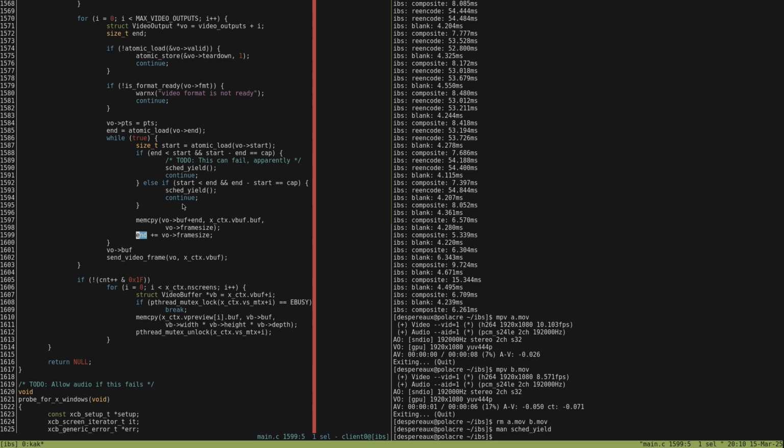Wait, no they don't. I just need to signal the semaphore. That maybe doesn't need to be atomic.